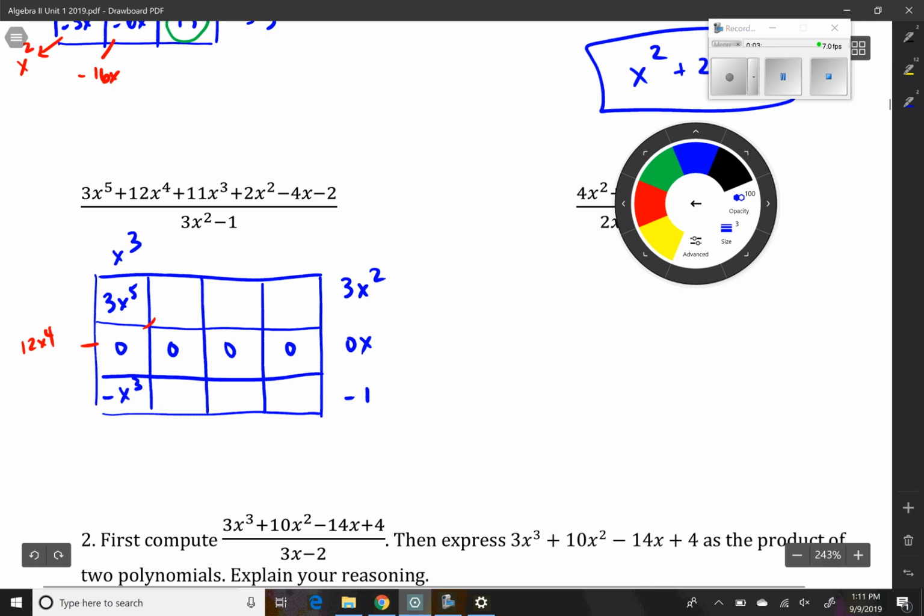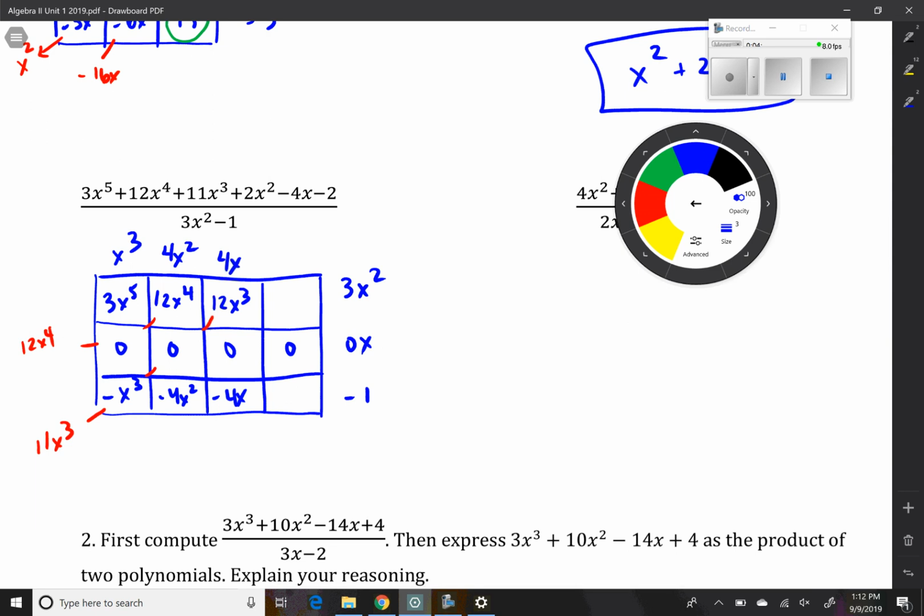There's my x to the 4th term, so I got to make this one a 12x to the 4th because I have nothing in the other box. So that would be multiplying us by 4x squared, which would make this negative 4x squared, and then we could keep going. My x to the 3rd term, so these 3 boxes are going to make 11x to the 3rd, so I need to make this top one 12x to the 3rd, so that 12 and negative 1 can make 11. Oh, sorry, got to do the top first, so that would be 4x again, so that would be negative 4x.